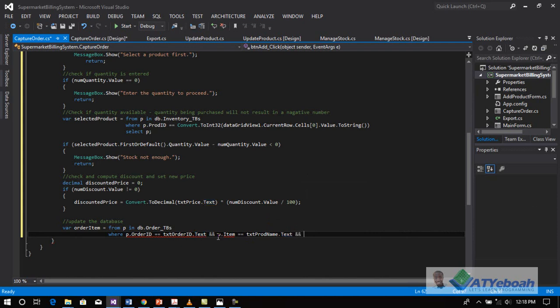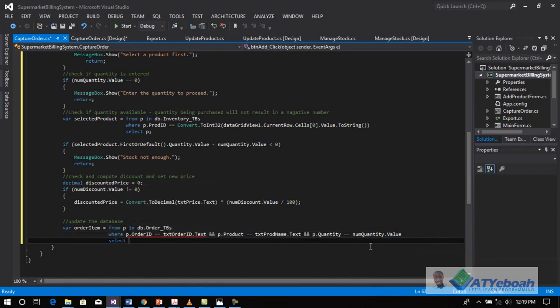And we can also add the quantity, p dot quantity is equal to tst quantity, this should be p dot product, okay, quantity is num quantity dot value.